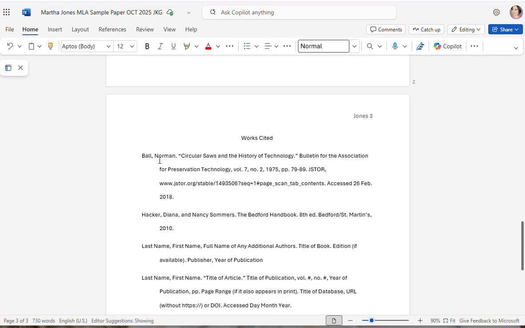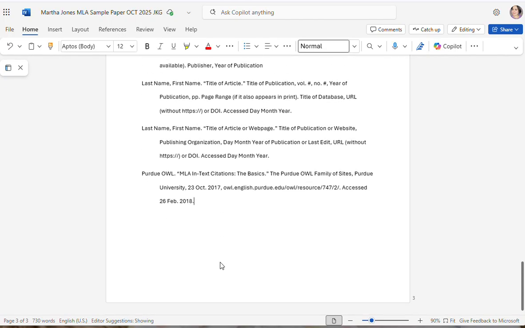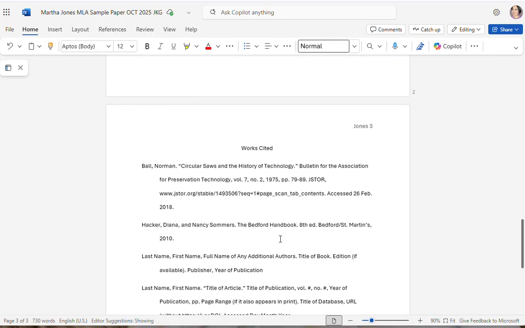The first line is flushed right to the left margin, and the lines after that are indented. And that goes for every single entry. And that's it. That's our works cited page.